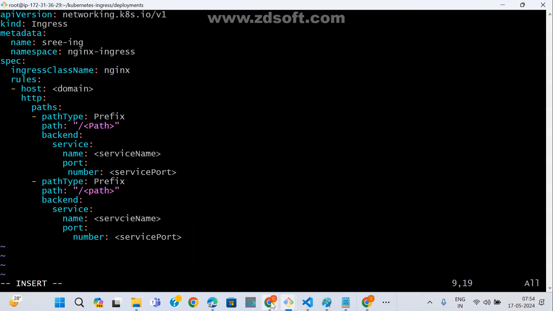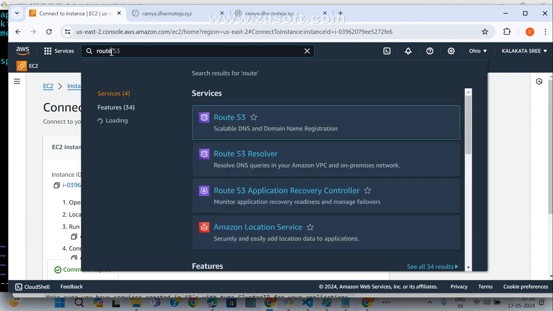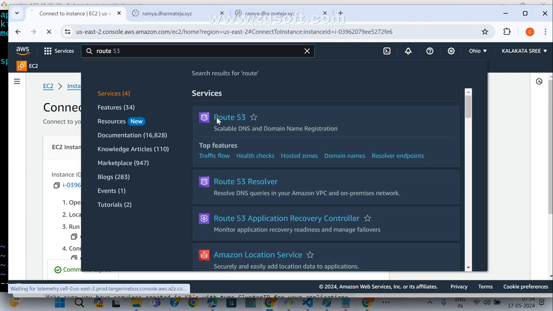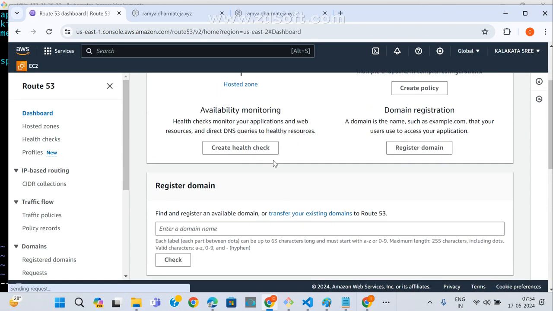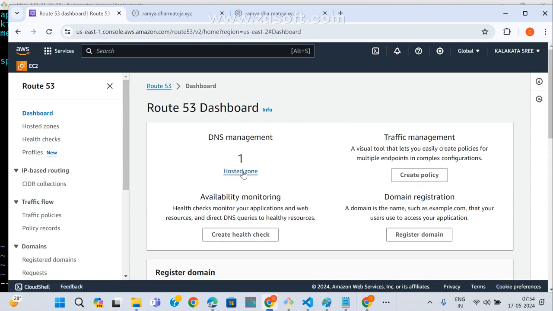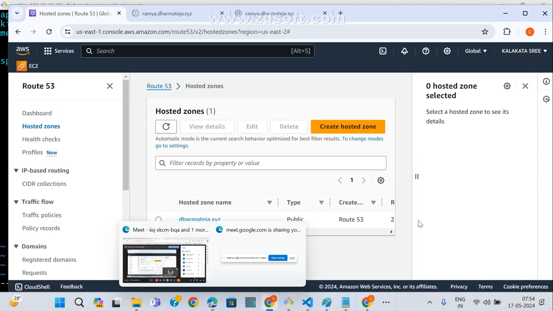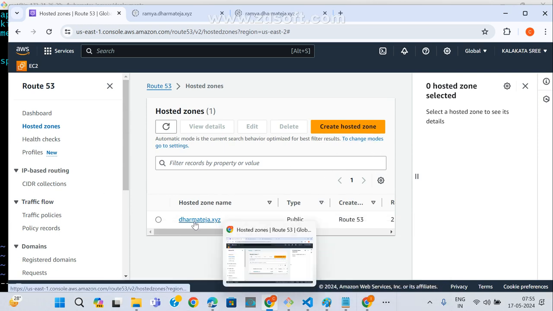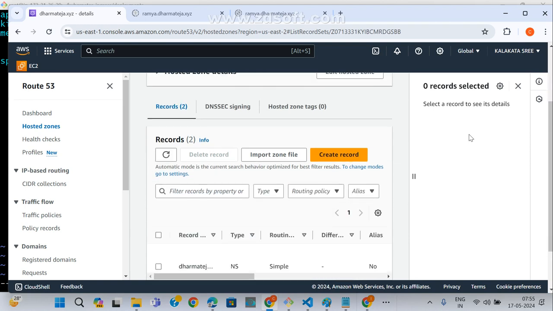Quickly, I am going to create one host name. Where should I go? Route 53. In Route 53, today I am going to create a record. Now, hosted zones. Everybody already knows how to work with Route 53, right? You already have a little knowledge. Yes or no? If you don't have such knowledge, it is very complex to manage Kubernetes.